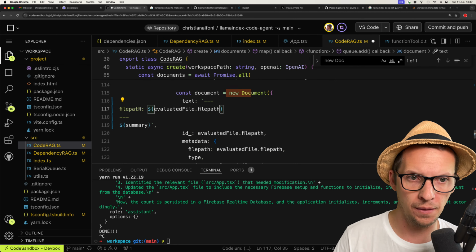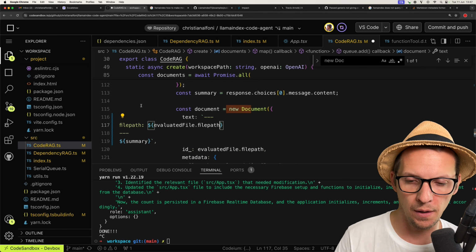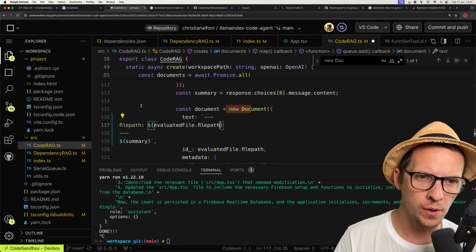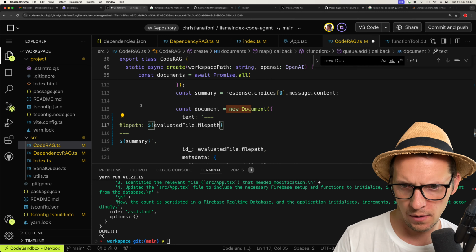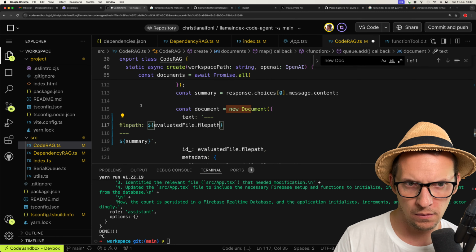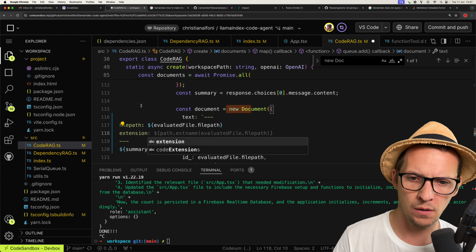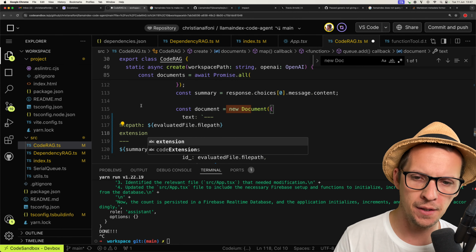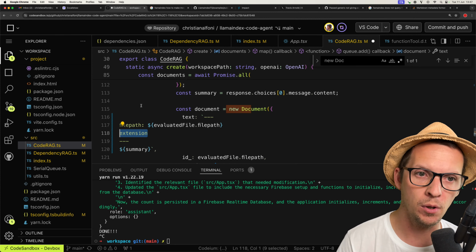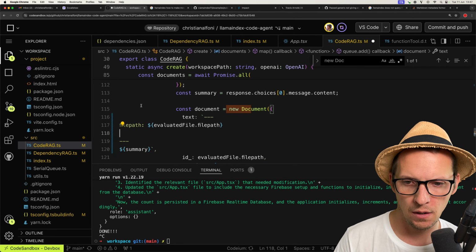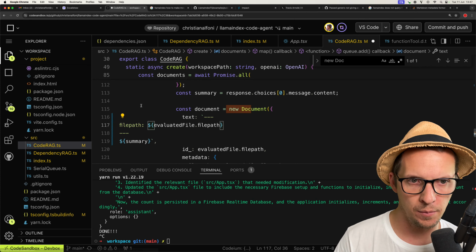And we can add other things here as well, right? I don't know what that would be. Oh, extension. Well, with the file path, we could identify what kind of file it is and so on, like TypeScript or whatever.